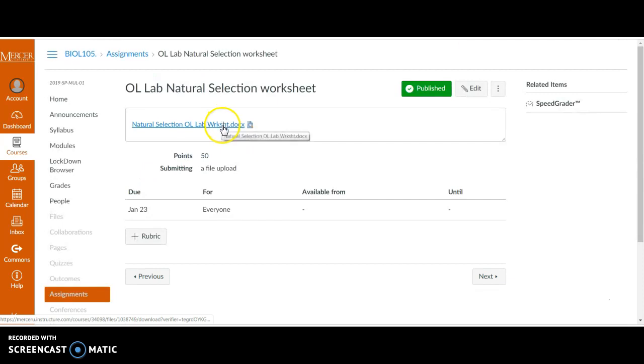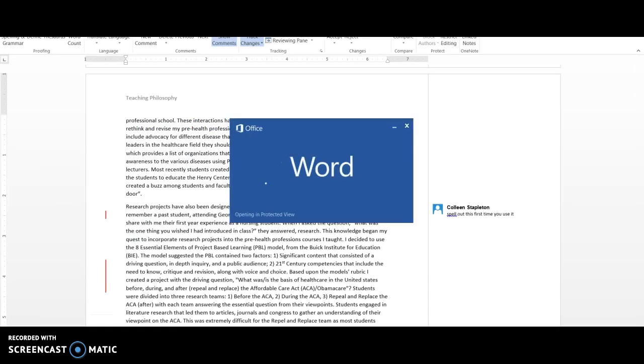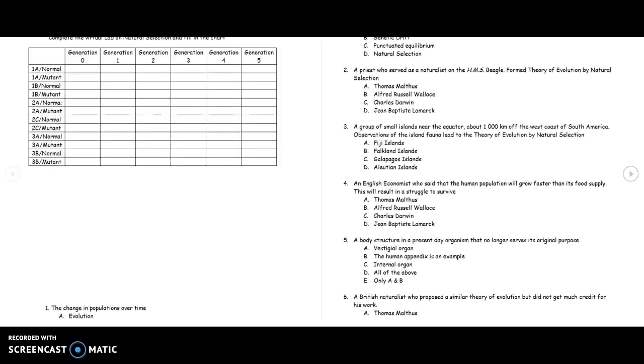And I'm sorry, I should have said that first. This is actually the worksheet that you will complete and then upload into your Canvas shell where it says homework, where it says natural selection lab.